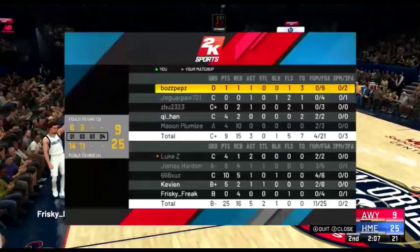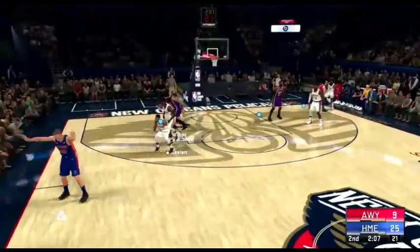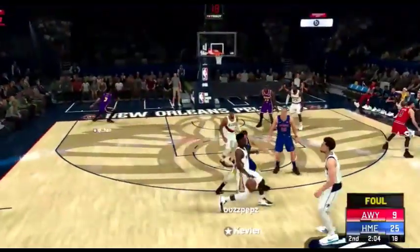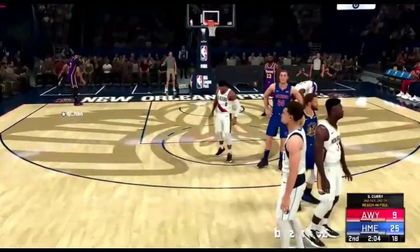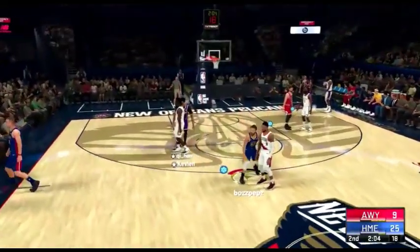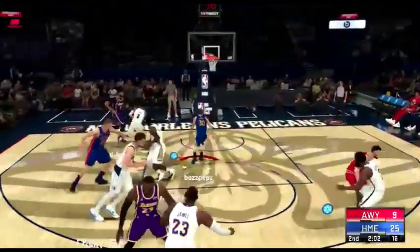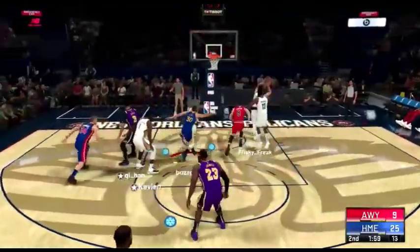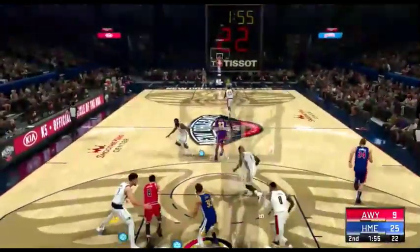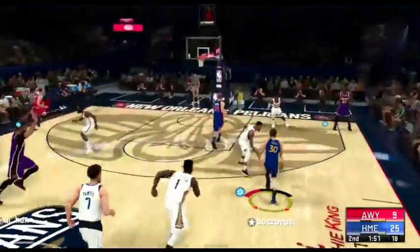And there's the call on Curry. That's his first foul. About 3 minutes played so far in the second quarter. And Steph Curry with the foul. That's foul number two for him. His second foul in as many quarters. We'll see if he backs off or stays aggressive. Offensive rebound. Just doesn't seem to have it here in the second quarter.